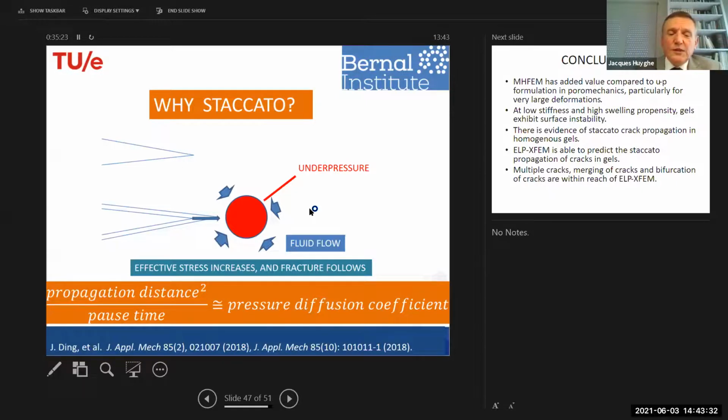This is the only explanation that we have for this staccato propagation. It is not so that all staccato propagation should be explained like this. I can imagine very well that in many geotechnical situations, there are local inhomogeneities which cause stepwise progression of the crack, which have nothing to do with this phenomenon. So we're not claiming that this is true also in very stiff media. Okay, thank you.